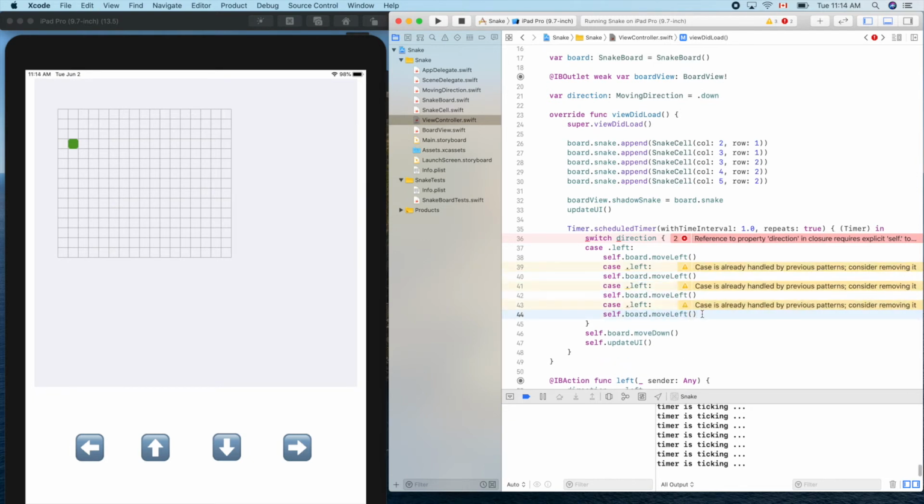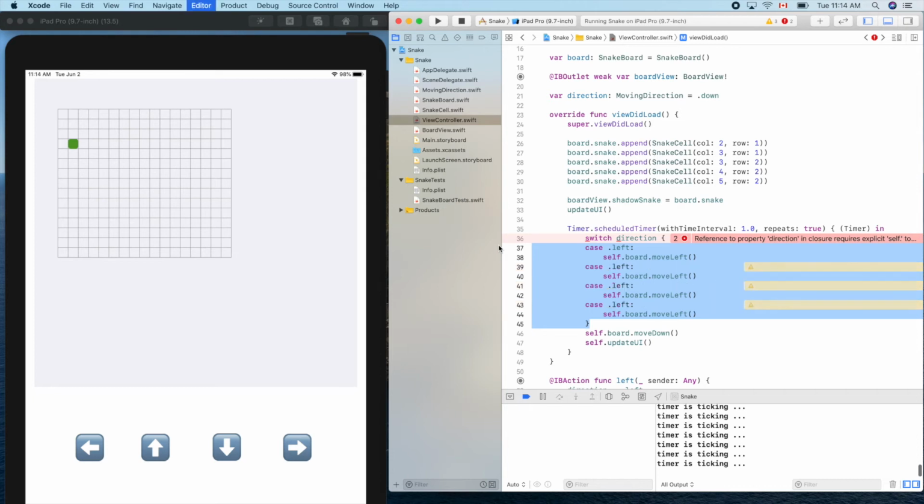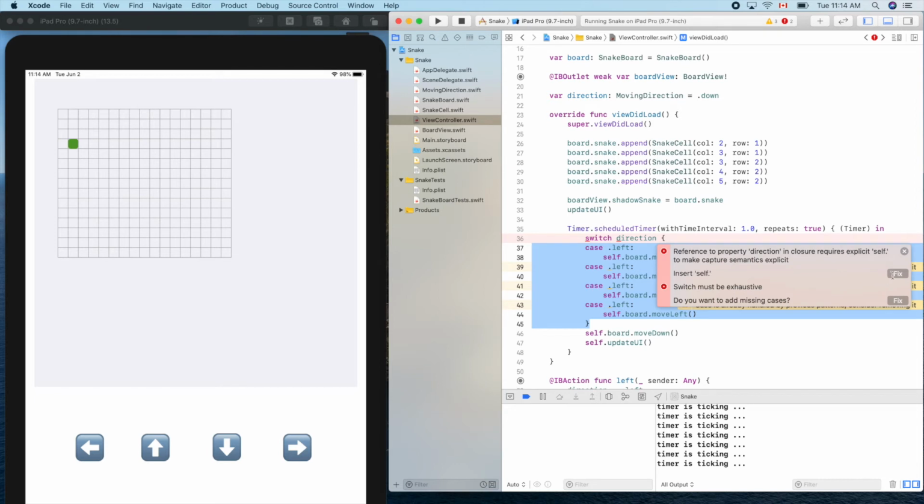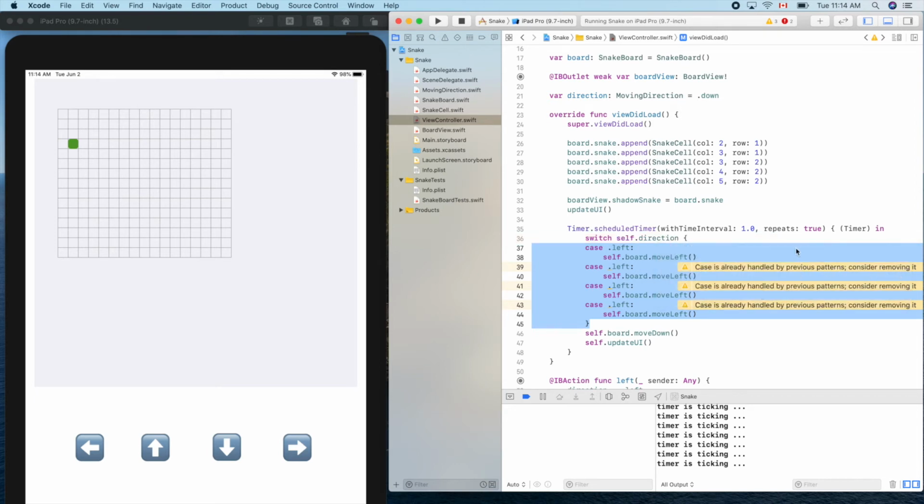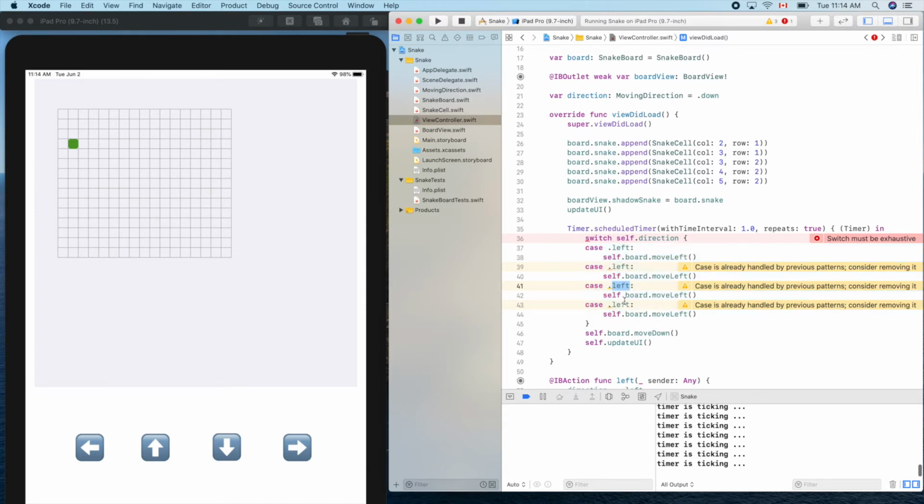Can we auto format that? Let's try. Highlight and Control I. Yes, cool. So this is left. Yeah, we need a self, so let's fix that.